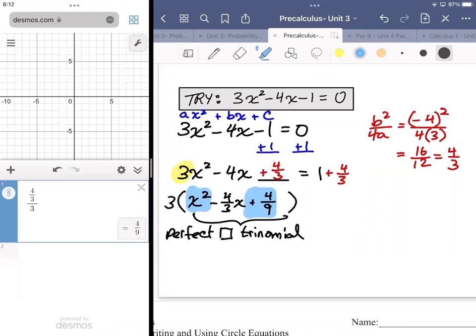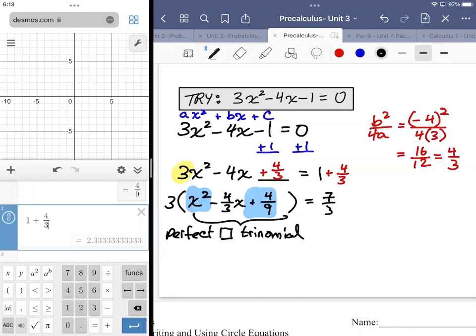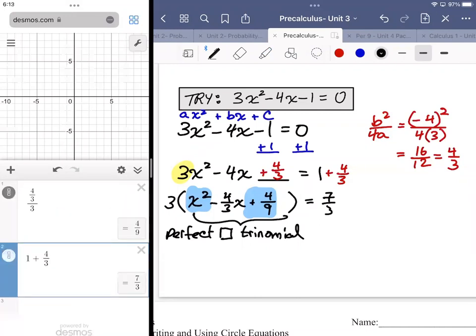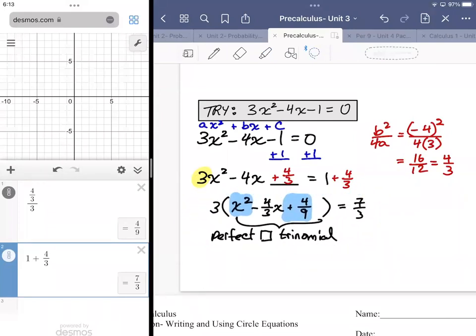On the right hand side, you can get a common denominator and add them together — 1 plus four thirds gives two and two thirds, which is seven thirds when converted. The next step is to get rid of that 3. That 3's got to go and we have to factor this expression. Most folks like to get rid of that 3 because it's just kind of in the way, so I'm going to multiply both sides by one third.